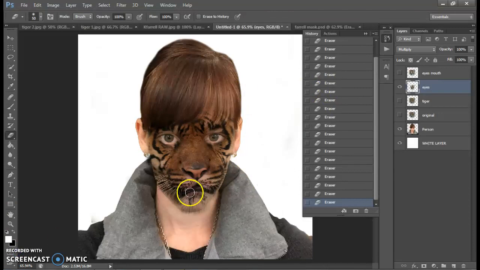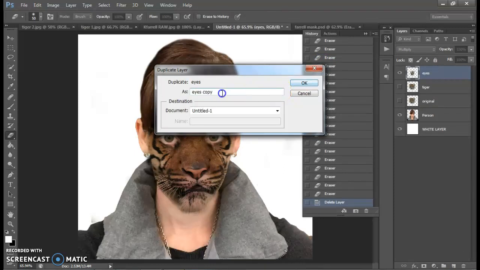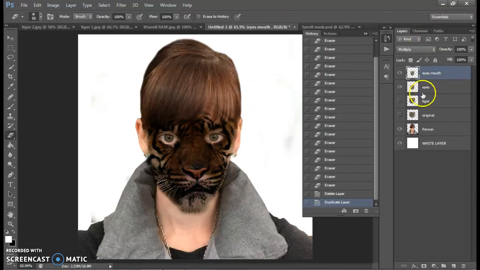So here I have my face. Again, I allowed my eyes to come through, and I put it to multiply. And if I wanted to keep going with it, I could duplicate this layer and start to erase other areas of my face, like my mouth and nose.